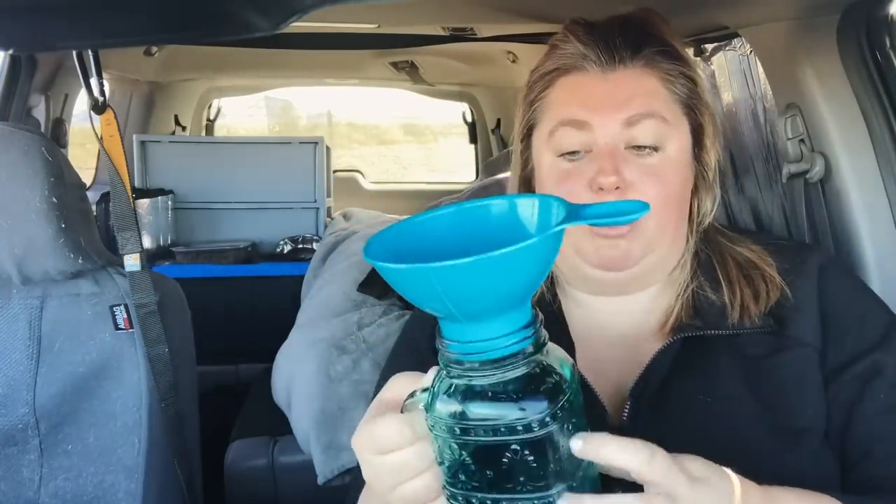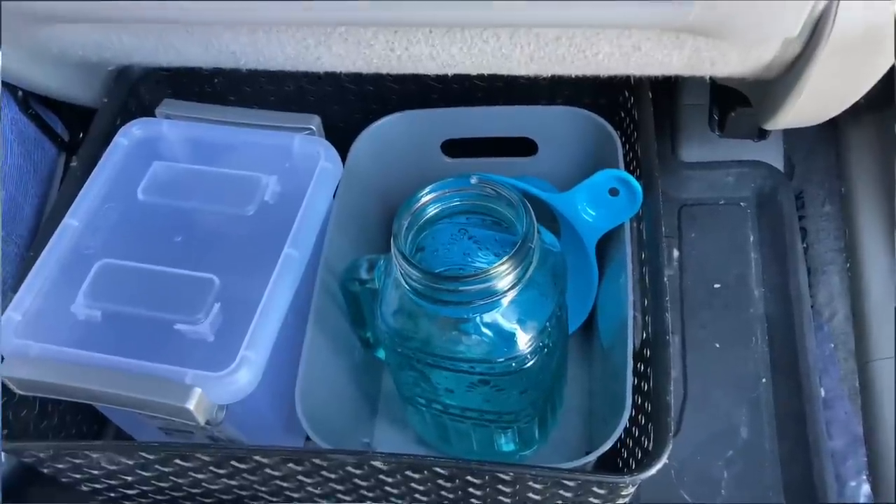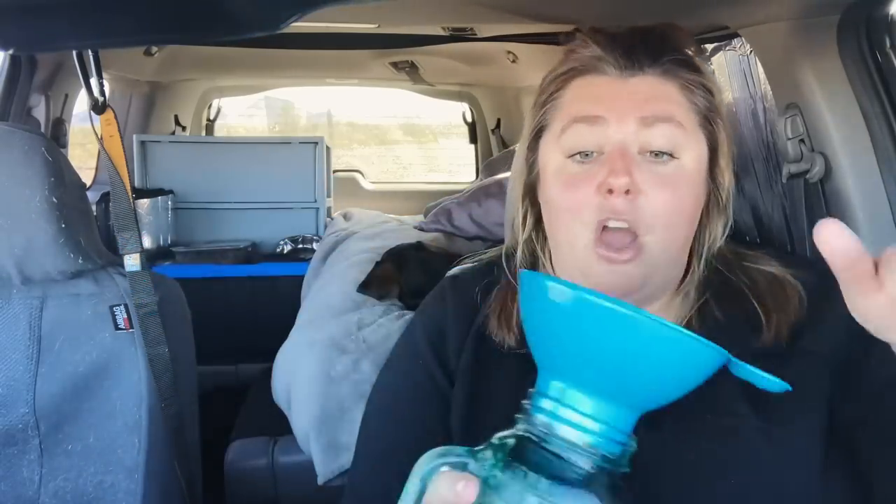Obviously you can take it out — it's not that difficult, but it's made for this size jar specifically to fill a mason jar if you're canning, but obviously you're peeing. This is glass, so it's much more durable. Plastic and glass are both super easy to clean. I like the square bottom. It does not fit into a cup holder in my car, which I originally liked the gas station cup for. But I just keep this in a Tupperware bin. If it does splash or anything like that, it goes into the Tupperware bin and doesn't spill into the car. You can take the funnel off and put a mason jar lid on top if you are having to drive, which I do have a lid back there as well.